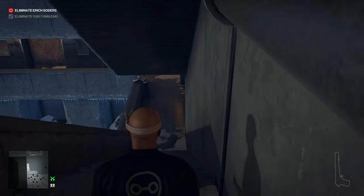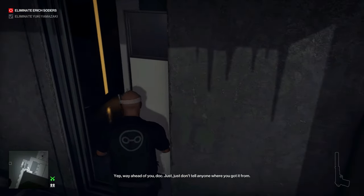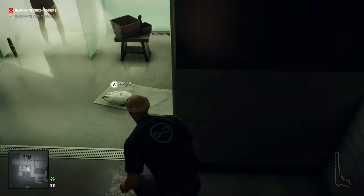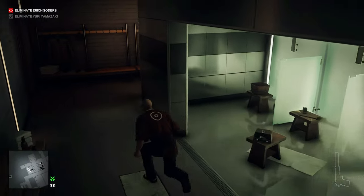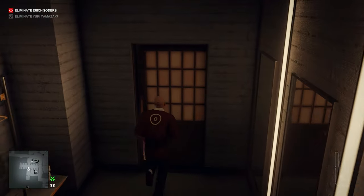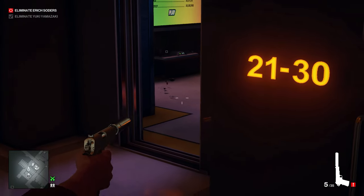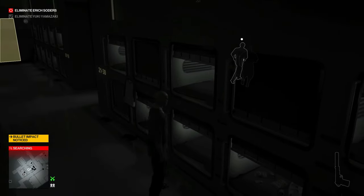Now let's run back downstairs and take care of the Techman challenge. Do keep in mind that you have to be in a resort staff disguise to end up dancing on it. After we're done killing the first guy with it, we can grab that from the little wardrobe room. We'll open this door and shoot a bunch of bullets at the floor to get the two guys out of there, so we can run in and sabotage the pad with our screwdriver.